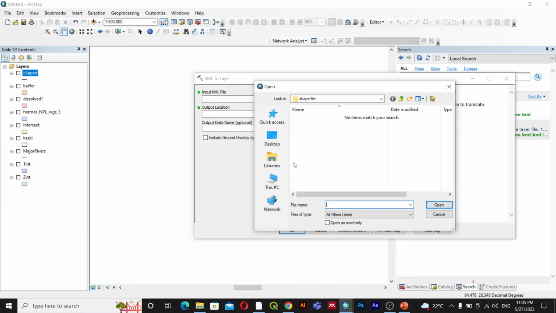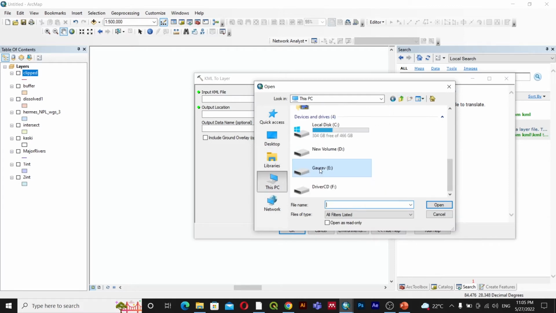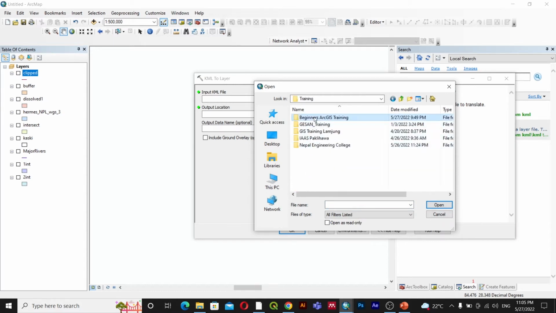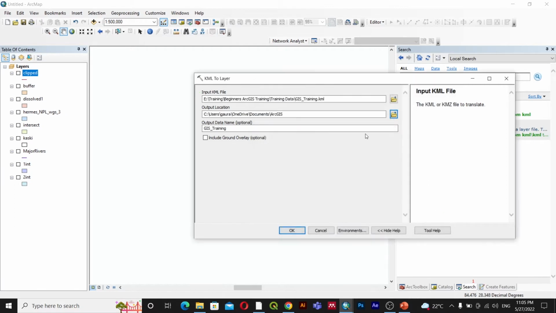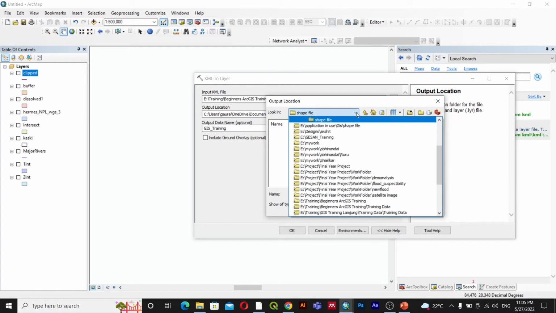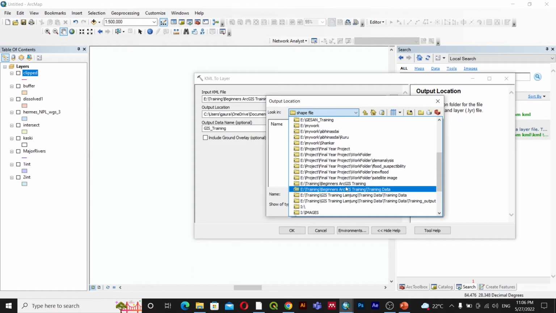let me go to the folder where I have saved my data, and then select this. And the output folder will be where I have saved all my files before, that is training data.